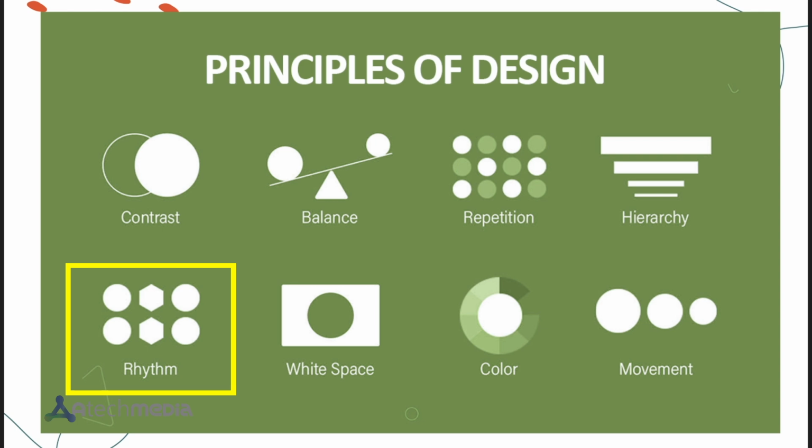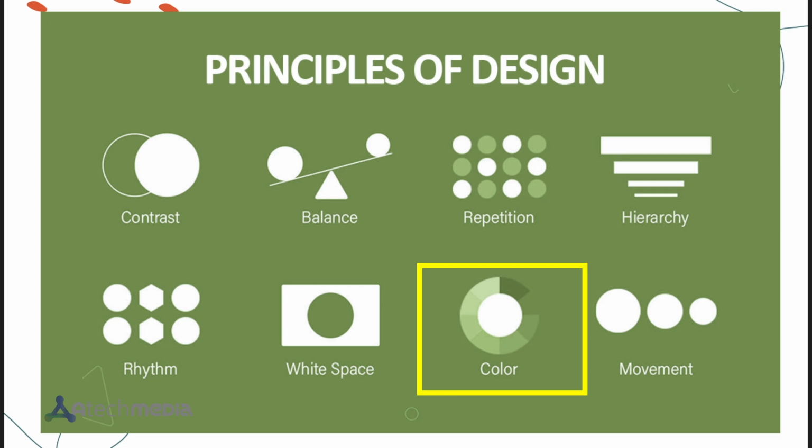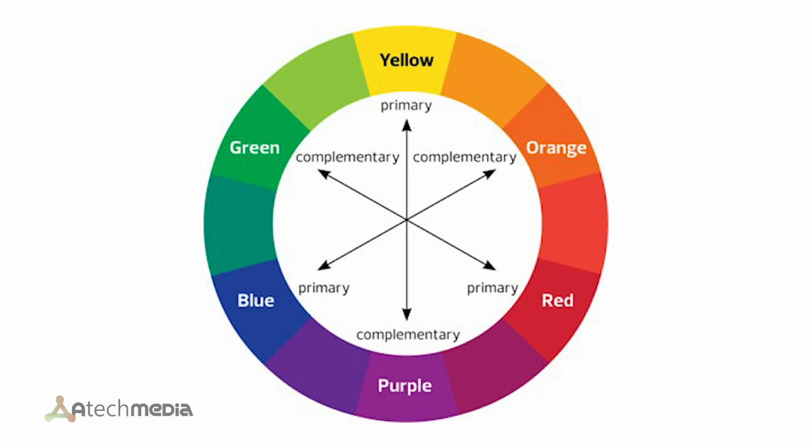Another law we have is white space. It means you have to give a reasonable amount of white space in your design for your design to be seen. So we also have color. There are principles guiding the use of colors. For instance, if you see your color wheel, we've heard generally that opposites attract, and like poles repel. So you see that in your color wheel, two opposite colors go together. There are a lot of laws surrounding the use of colors, so you don't just use colors anyhow.